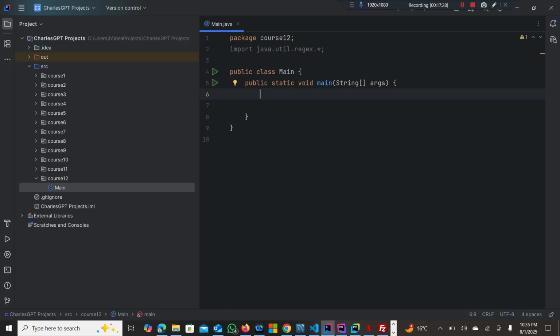Let me briefly explain what regex is. It's called regular expression, but in short form it's called regex. They're like search patterns used to match text, emails, and phone numbers. It's like a smart metal detector: if it finds exactly the shape or pattern you describe in a pile of words, it matches.